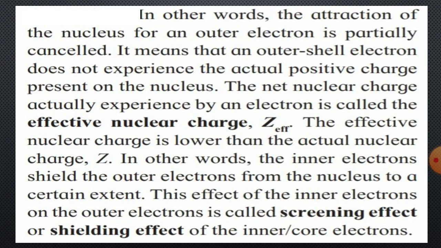In other words, the inner electrons shield the outer electron from the nucleus to a certain extent. What do you mean by shield? Everyone today is operating a mobile. We have a screen on it. It is protecting, a layer between you and the mobile. Like this, the inner electrons act as a shield between the nucleus and the outer electron.